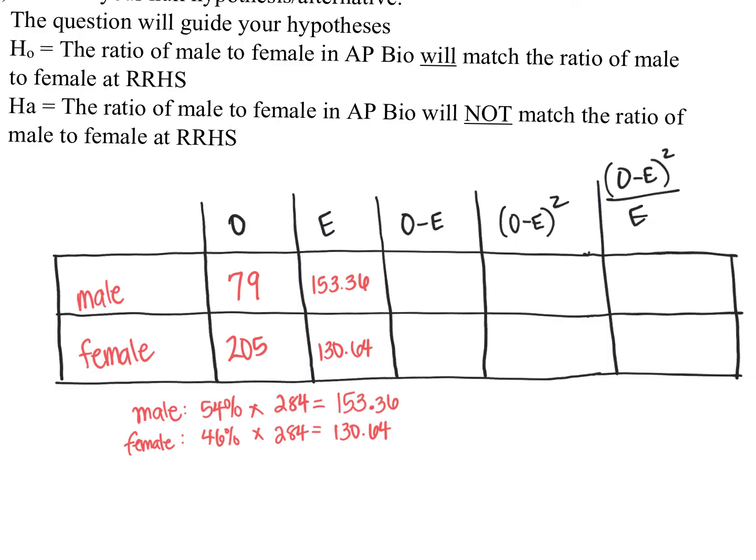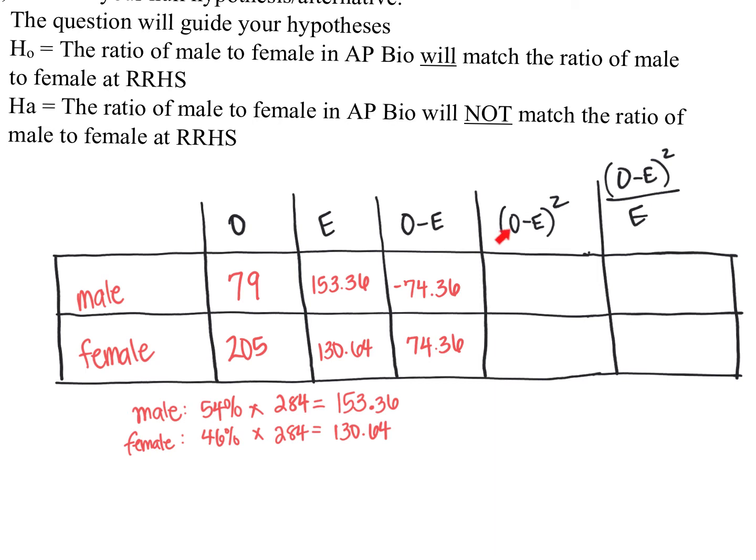Now I'm going to fill out the rest of this table by taking this header here and performing the calculation. So I'm going to take the observed minus the expected, and I'm going to place that value here. And notice I'm not rounding any of my decimals. I'm keeping them in place. You don't want to start rounding too early because you will introduce rounding error.